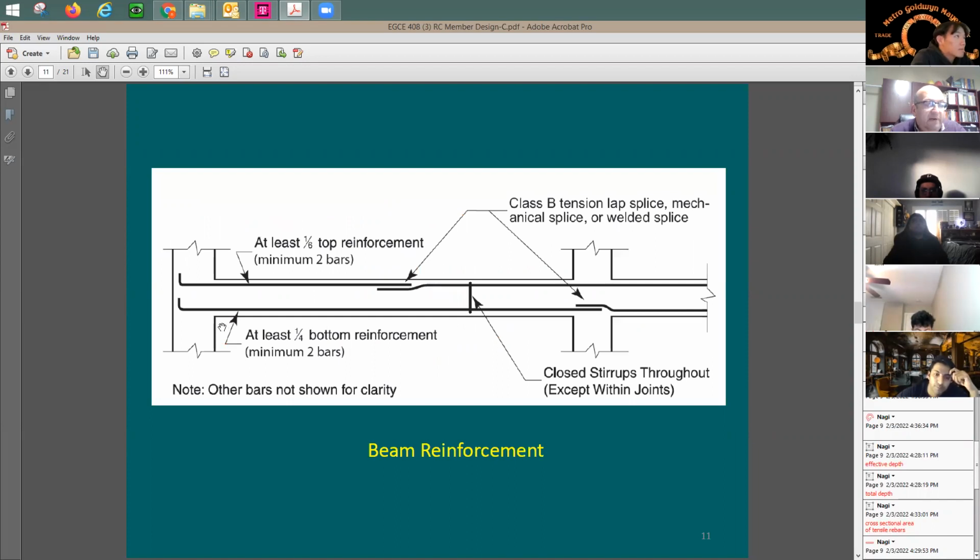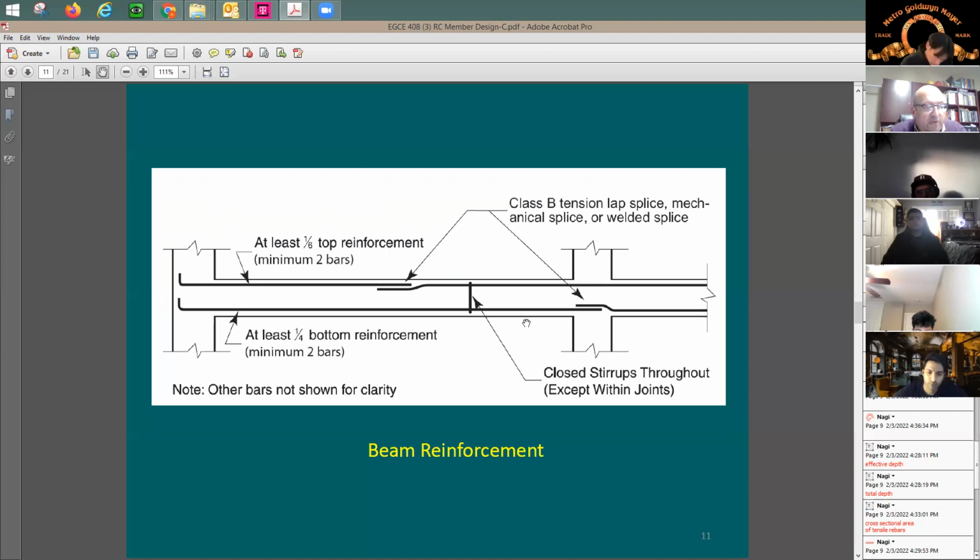I'm looking here for the reinforcing details. So let's say here's a column, another column, and here's the beam. You need to understand that some reinforcing here in the column is not shown for clarity. We're not showing the closed or stirrup ties because it's going to be very complicated, complex, and crowded. You're going to be showing lots of stuff that you don't really want to talk about.